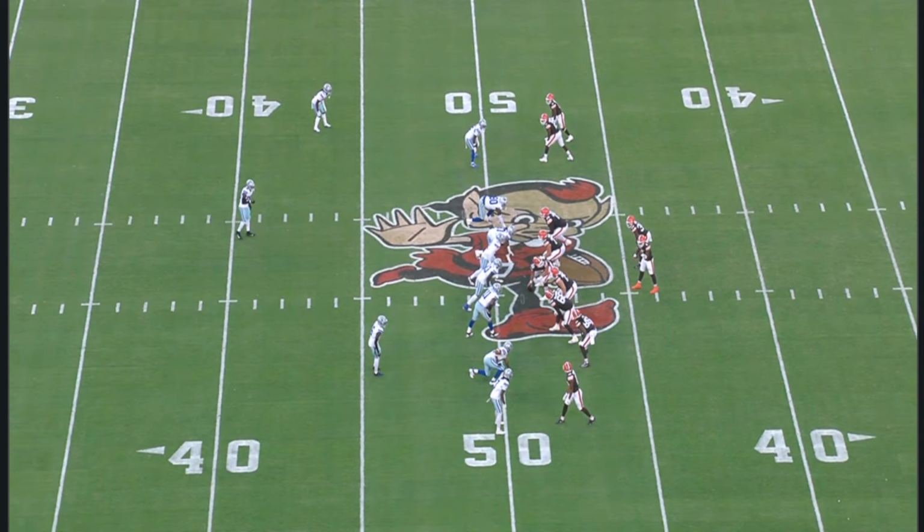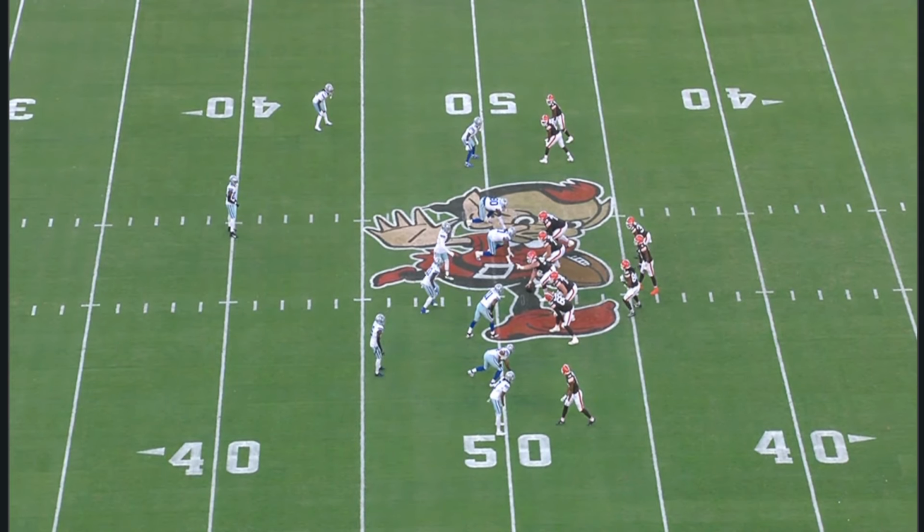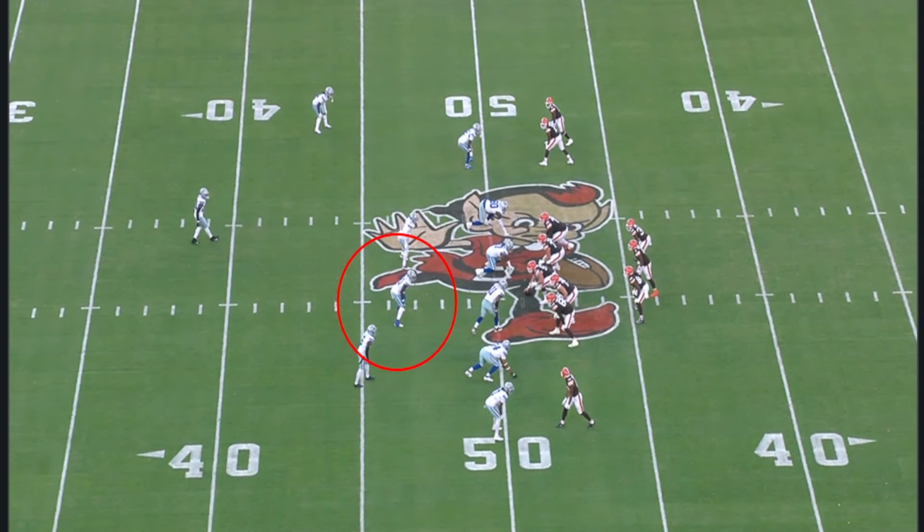So from Deshaun Watson's standpoint, or for quarterbacks who don't know how to understand blitzes, what does this look like? It looks like everyone is coming, and you'll even see the center point. Now he's making a slide protection, but Zim says, nah, bro, we're just playing with you. We're going to drop our linebackers back. The linebackers are going to drop back right here. Bang. And you'll see Overshown, right? So now they already made this slide protection, but now the play clock is cooking. You got to go, right? Even though they're in shotgun, right?